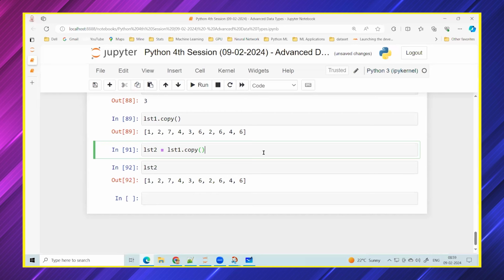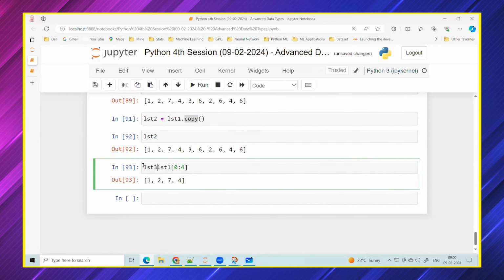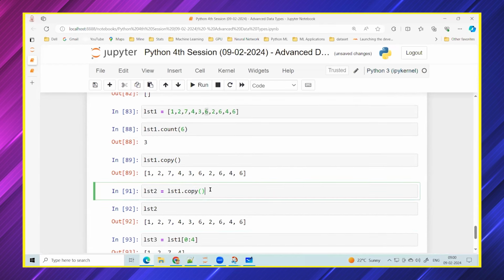Now these are all your list functions. Sir, can you copy specific elements by using copy? You can copy the complete list. The copy command will give you a complete list. But if you want to copy certain elements, let's say this to this, first you can write LST1 of, let's say, 0 to 4. So you're getting these elements, right? You assign it to LST3. You need not use copy this time. Copy will actually copy, but this time I want to assign certain elements. You can do this, but copy will always copy the complete elements. That's the function of copy.